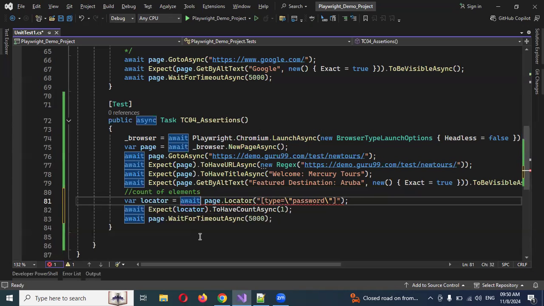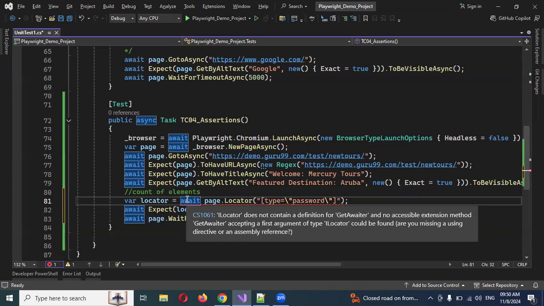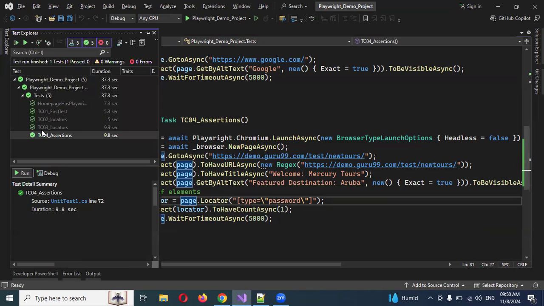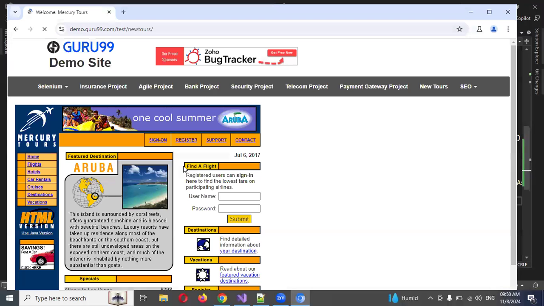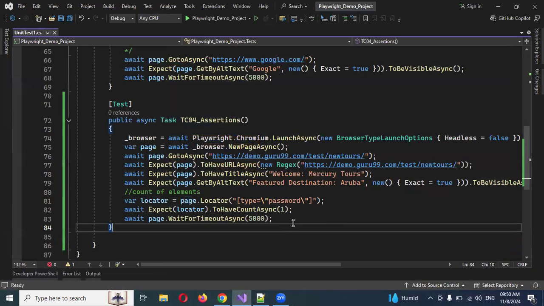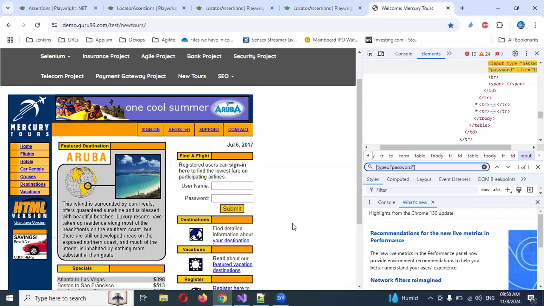Then, okay, it got passed. Okay, the count also got matched.